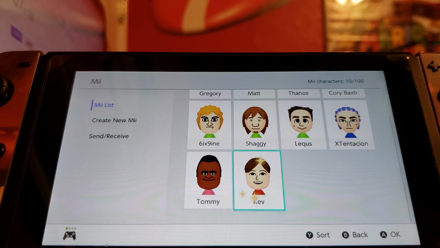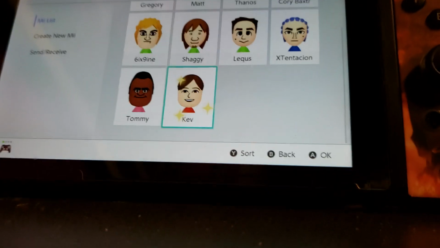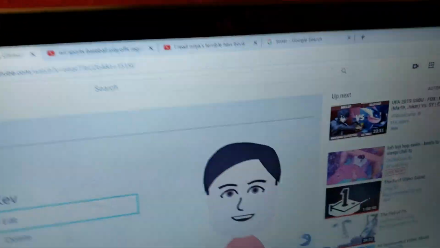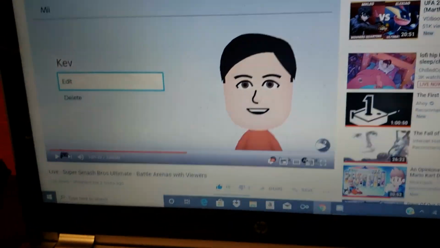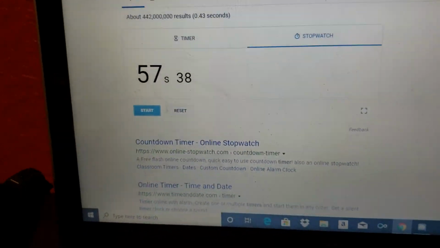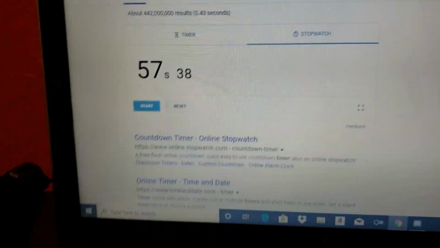Alright, I did it. Now, this is the best I could do to perfectly replicate the me. So, yeah. To give you the final time, this is the me I made. This is the me I was supposed to make. And then this is my time right now. 57 seconds and 38 microseconds.